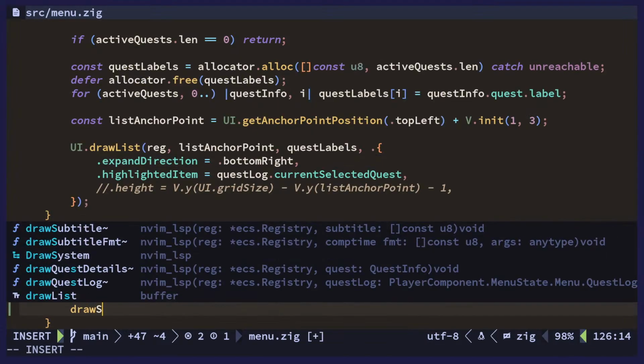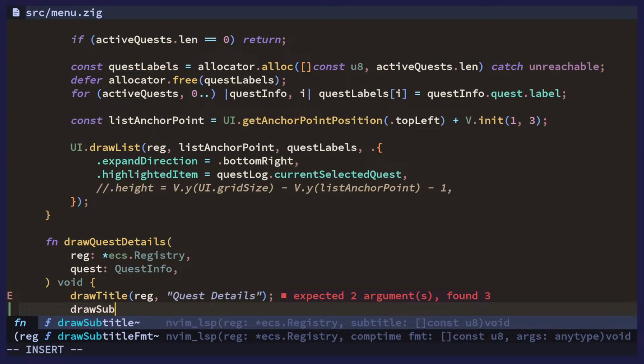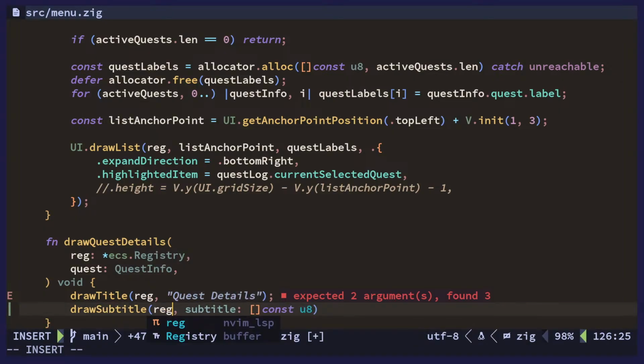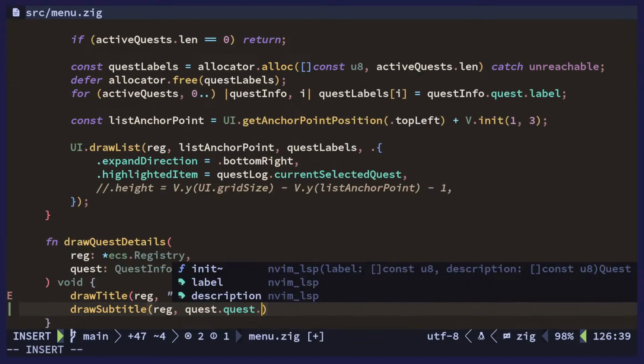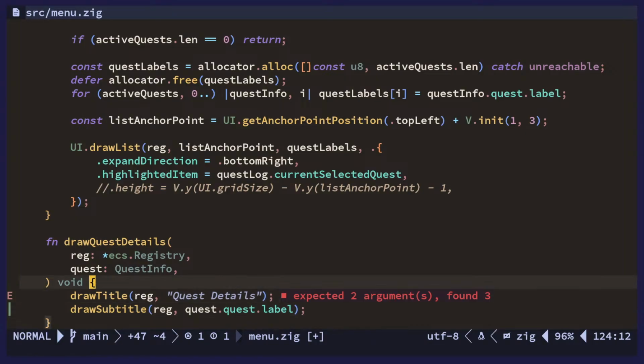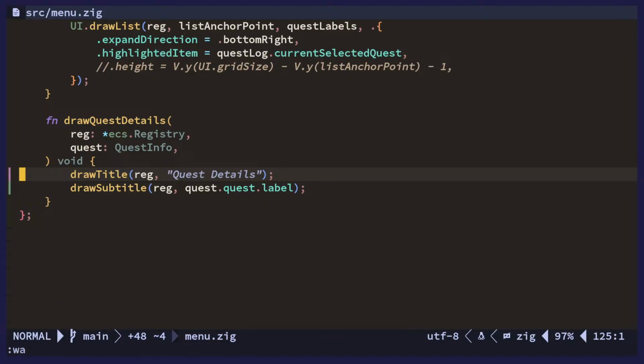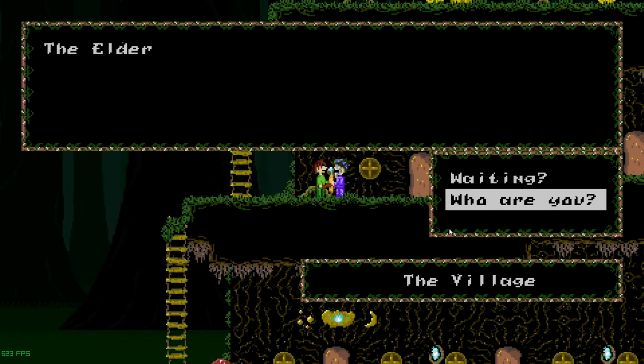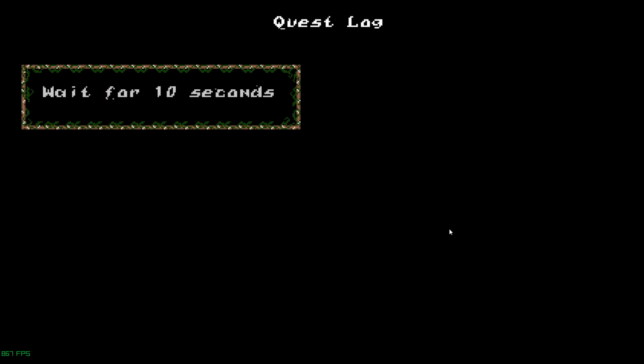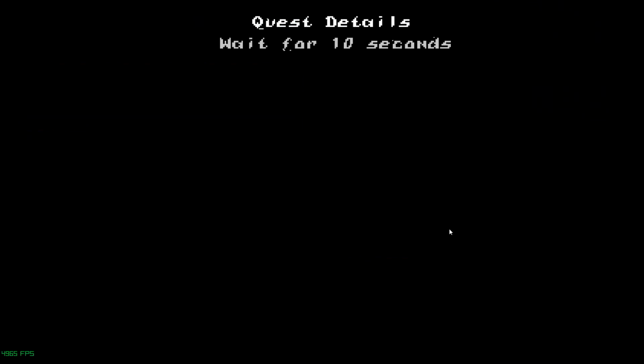So now we can draw a title and subtitle. Actually, this needs to be, wait, no, it doesn't need to be that. We can pass, wait, quest label. Okay. Yeah, and there you can see we have our title and our subtitle.